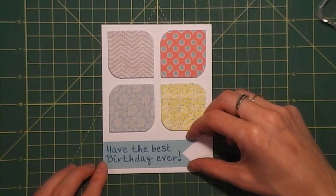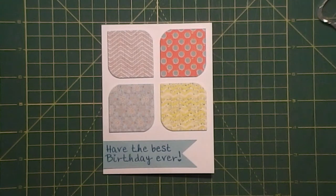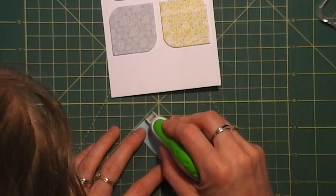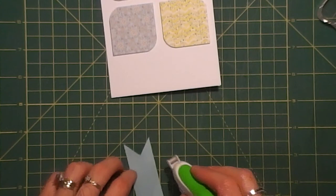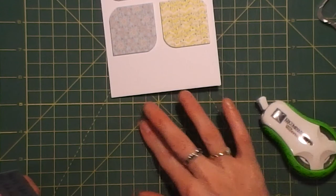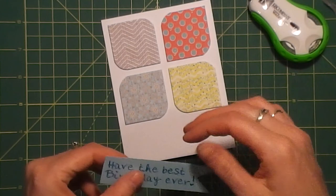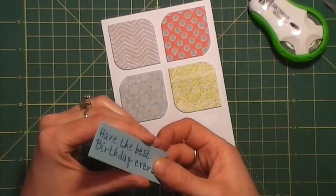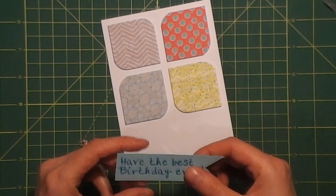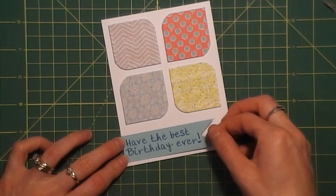All right, now, to pop or not to pop? I think not to pop because I think we have too much popping already. Or enough popping already. This is just a little tape runner thing, which I suck with this. I'm better with my ATG gun. I'm getting this all over my desk. Oh, seriously? Yeah, I'm better off going for my ATG gun than this little thing. Sad, I know. There we go.